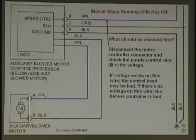Now, if voltage exists on this wire, the control head may be bad. If there's no voltage on this wire, the blower controller is bad. Now you know what the control head is, up on the dashboard. If that wire goes directly to the control head, some may go to another controller. This is pretty common, so write this information down.